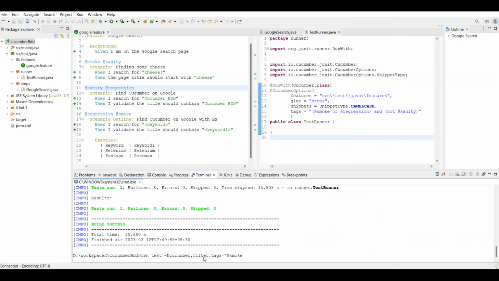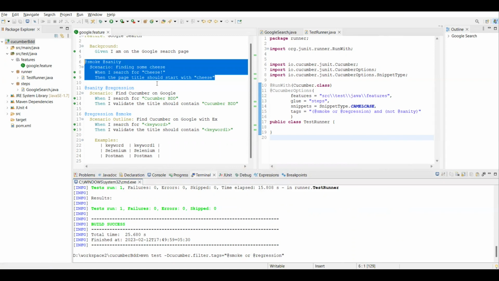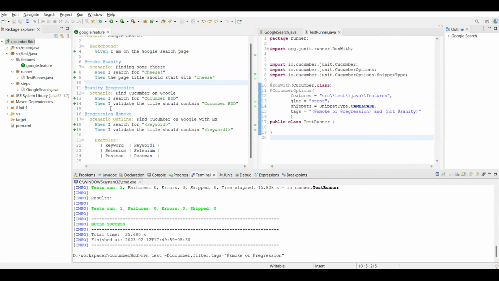So smoke or regression. Okay, so in this case, my first scenario will get satisfied. This has only smoke, and when it comes to the last one, I mean regression, as well as smoke.